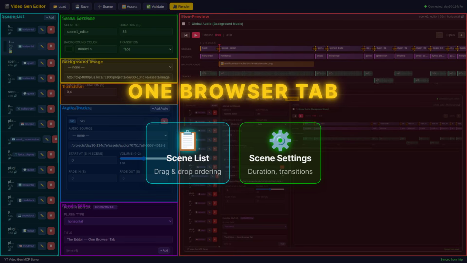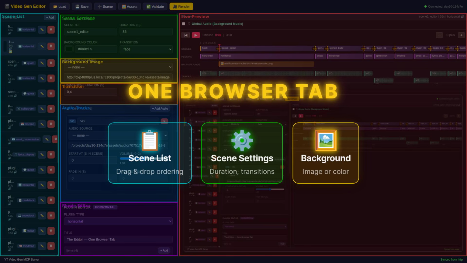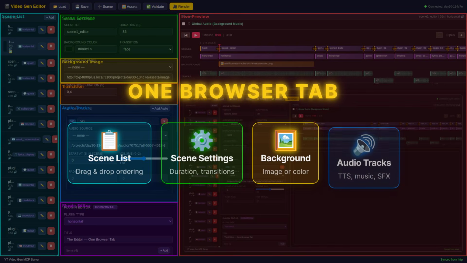Every scene has an audio file attached, and that audio file is the scene length. You don't set a timer, you don't drag anything, you drop in the audio and the scene is exactly as long as that audio. What you see in the preview is exactly what you get in the final video.